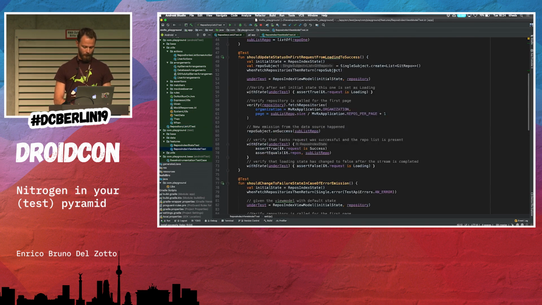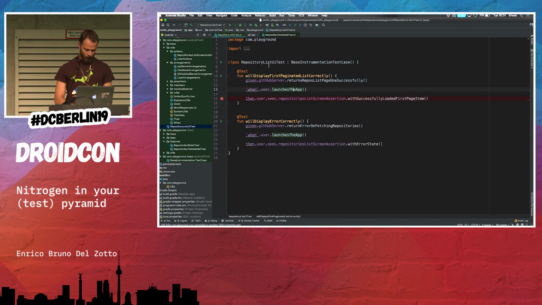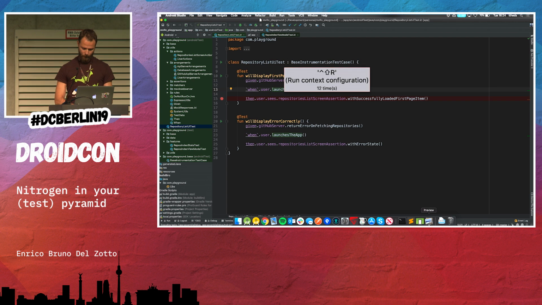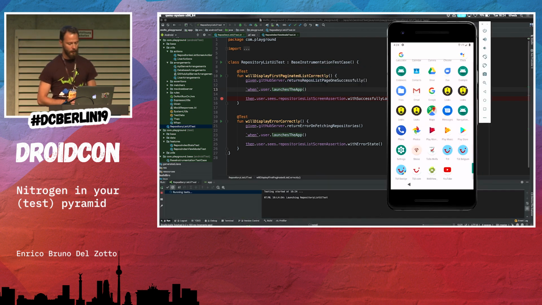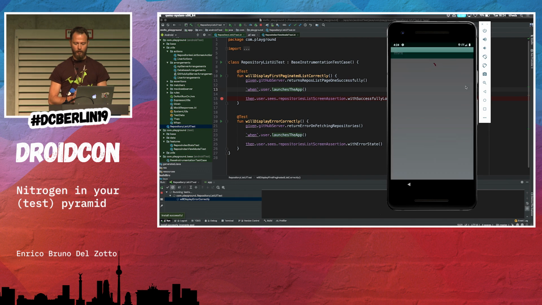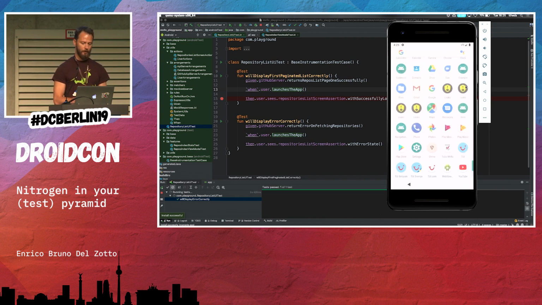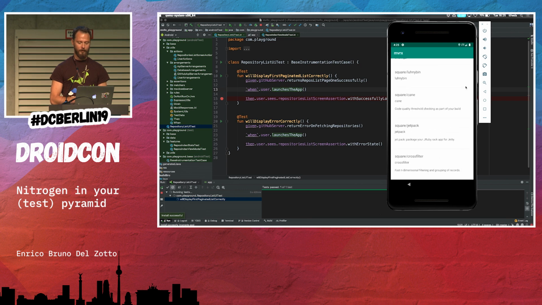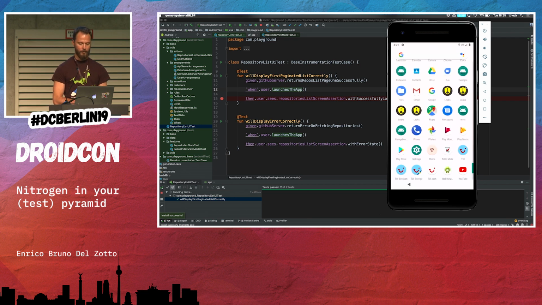So let me deploy. Currently, with this test, we are testing that the data is retrieved from the network, and after that we are asserting that we have some elements.